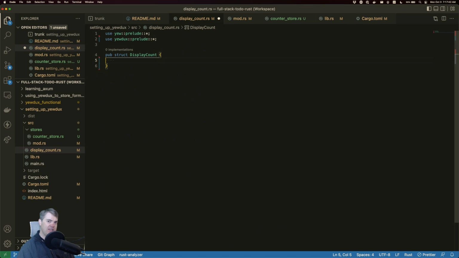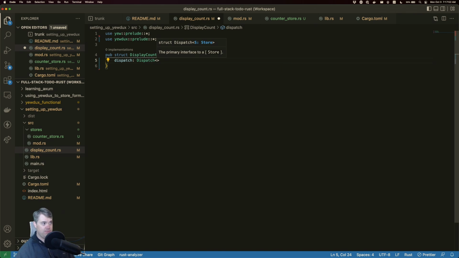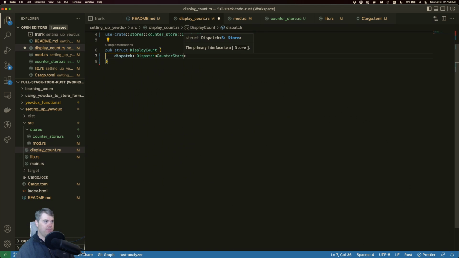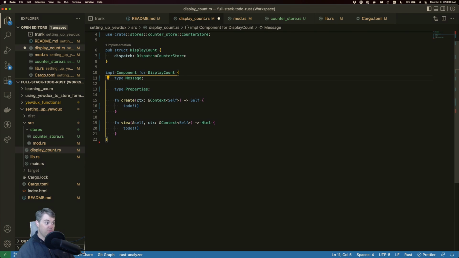So let's actually just display the dispatch, which is going to be Dispatch. We get this from yewdux prelude, and then it's asking for the store. So this is the CounterStore. Import component for DisplayCount and implement those missing members.